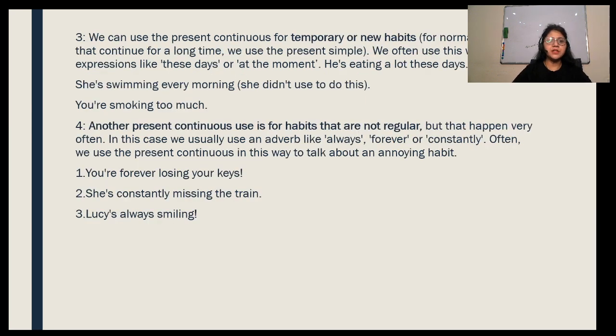Now, similarly, we can use the present continuous for temporary or new habit. She's swimming every morning. You're smoking too much. So it's just important to know that permanent habits, temporary or new habits. And also we use it for habits that are not regular. He is forever losing his keys. That means he does it all the time, but that happens very often. It's not regular, it's not a habit, but he tends to lose his keys.